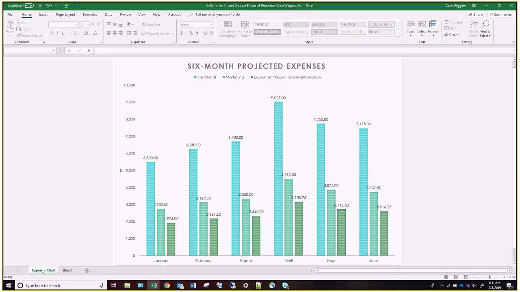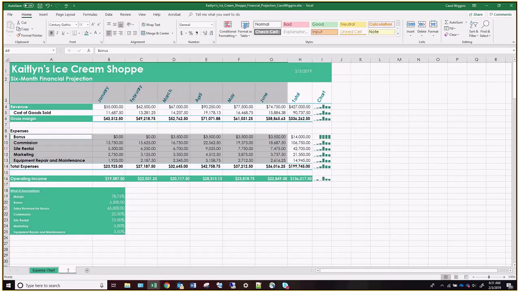Okay, so the expense chart sheet, we're going to change the color of the sheet tab. Okay, so tab color. And we want it to be green accent 4. Okay, double click sheet 1, and we're going to name it 6-month financial projection. And there is a dash between the 6 and the month.